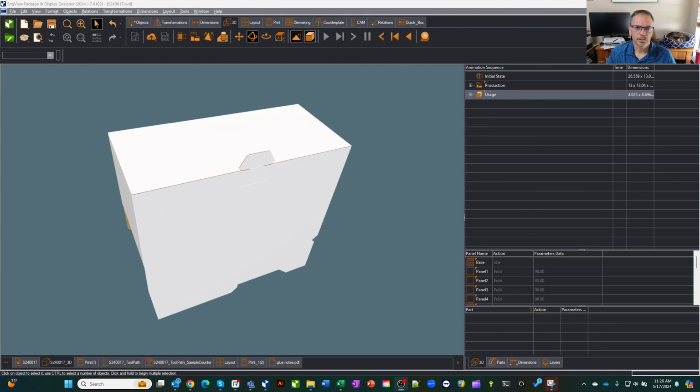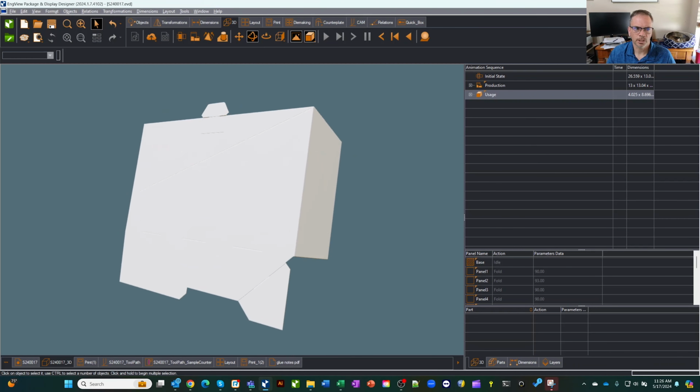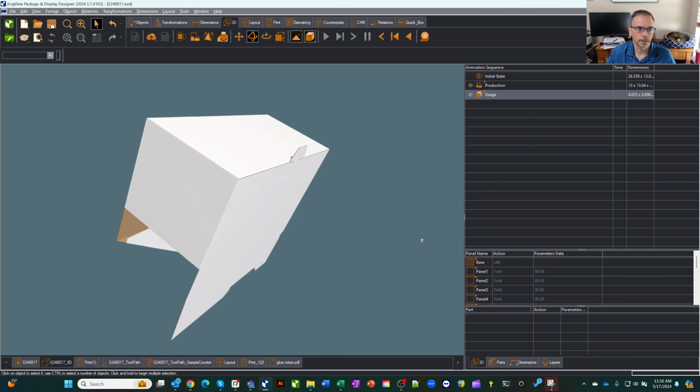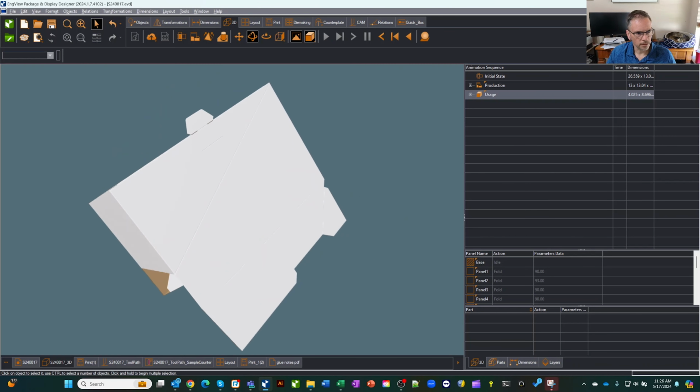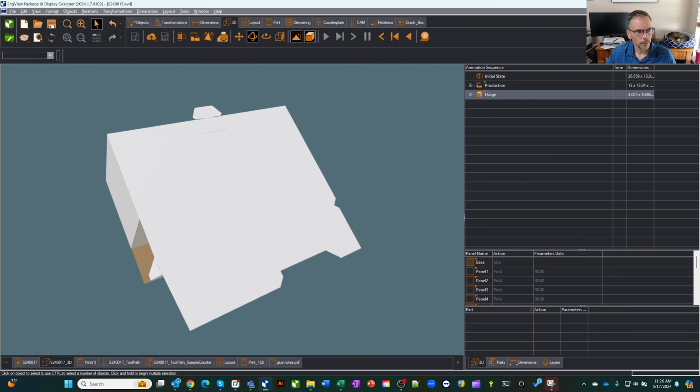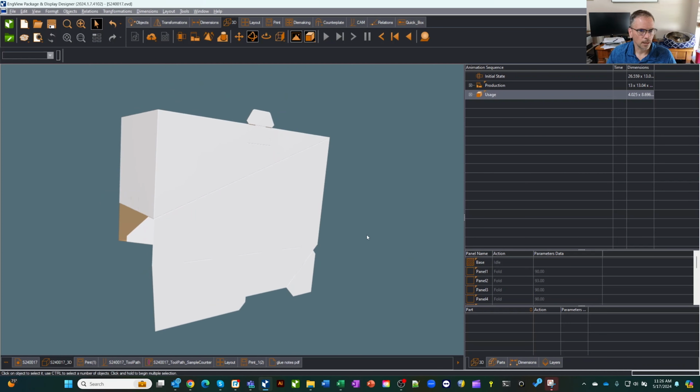Hello. I got this box in from a customer today, and I thought I'd use it as a quick tips and tricks video on how to adjust and fix 3D. So let's just jump into it. Right now you can see the 3D isn't looking like what we'd want it to look like, so let's start to knock out some adjustments.